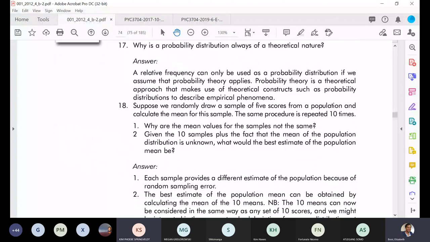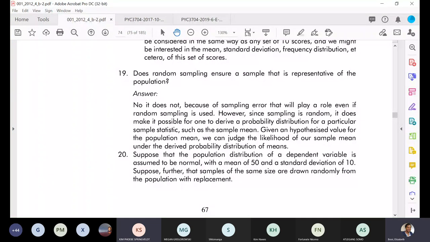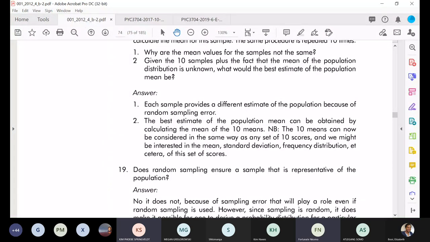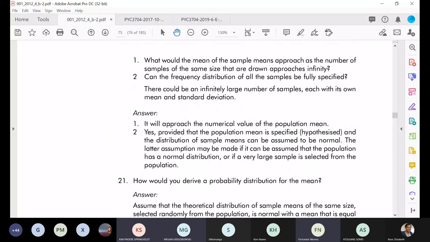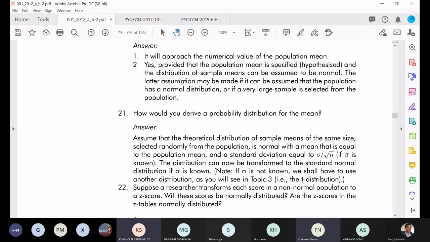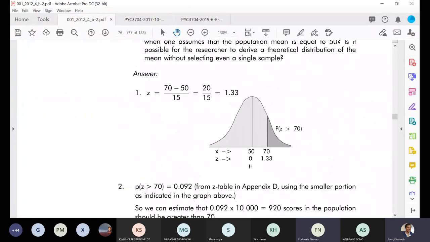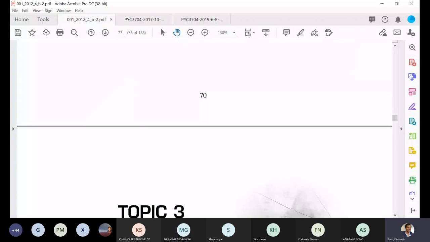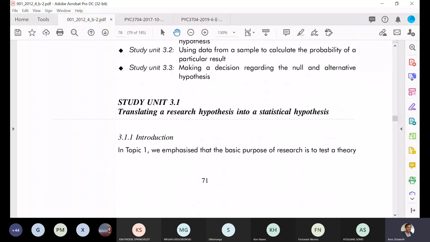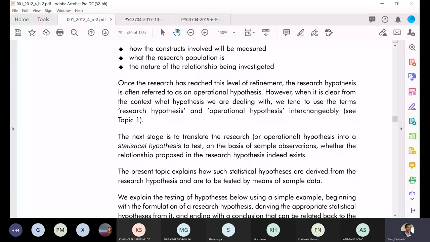It says which of the options, not which options. Oh, so it's like which one of the options. Which, you know? One of them. Okay. Yeah. Okay, so let's not waste time on something that we're not going to even find the answer in the book for now. So we can move on.